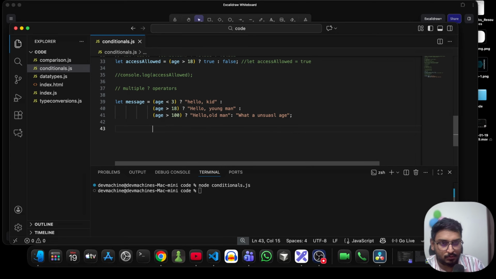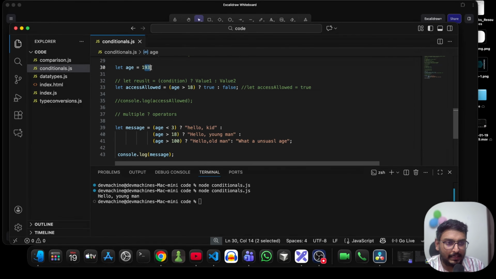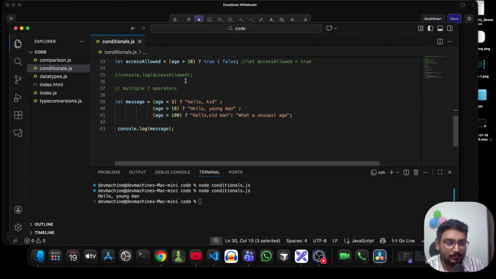Okay, I haven't console logged my message. This is the first thing that I've missed. Node. You can clearly see here the age is 193. That's how it is actually working.